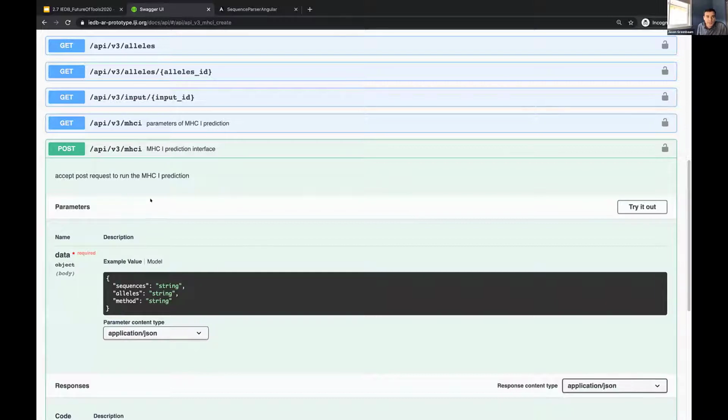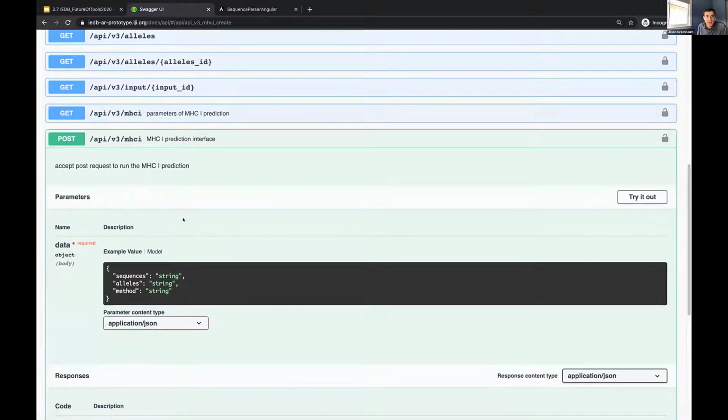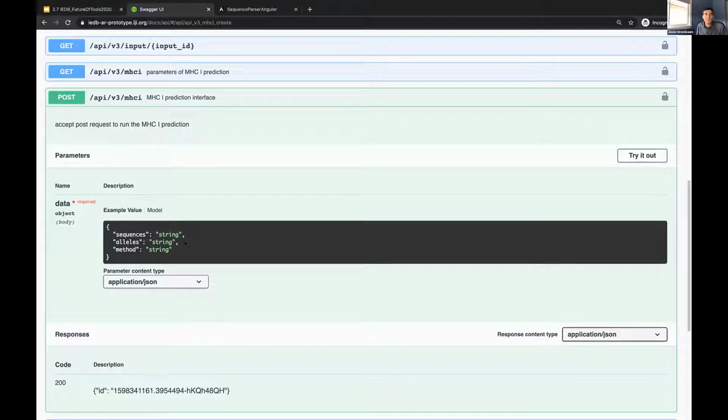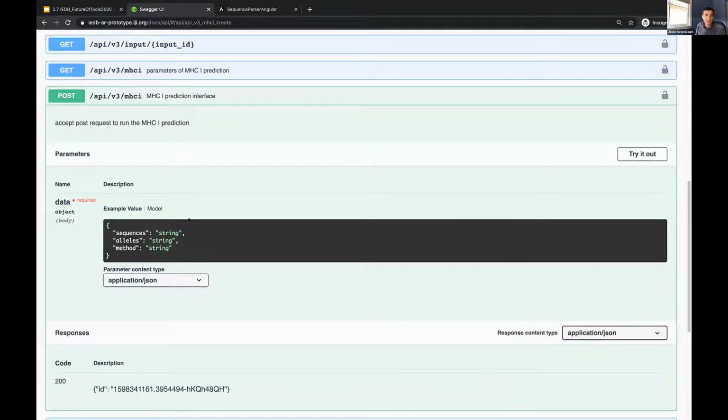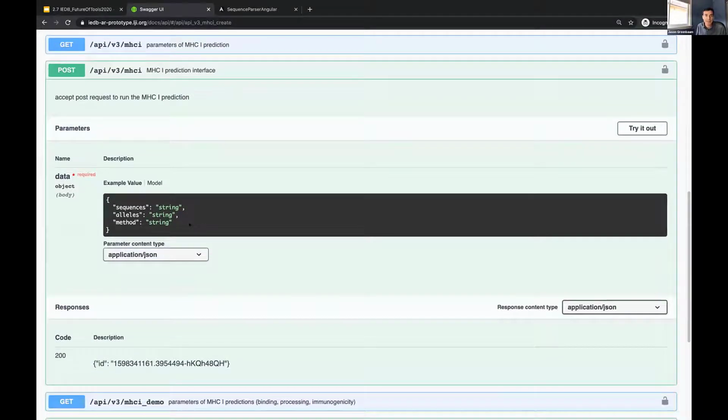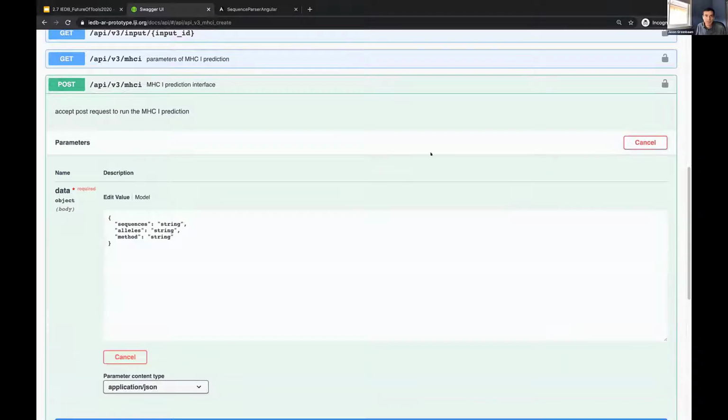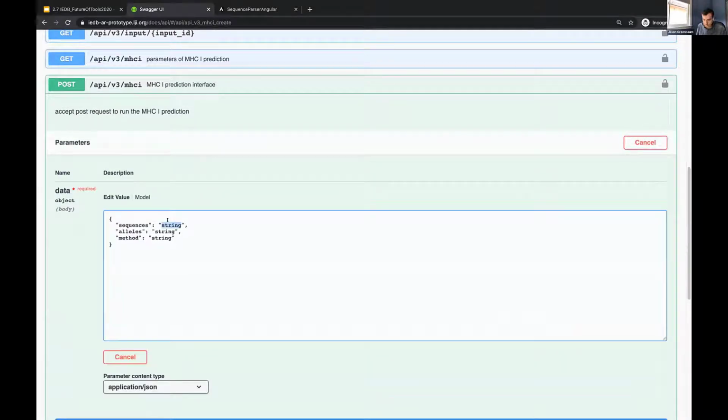When you go there, it shows you this is going to be a post. It gives you a little bit of information in terms of what parameters it takes. And then you can say, try it out. So we'll enter in a sequence. I'm just typing on my home keys. And an allele. There, and a method.